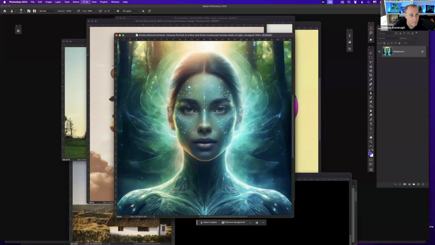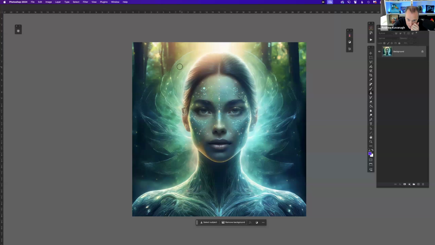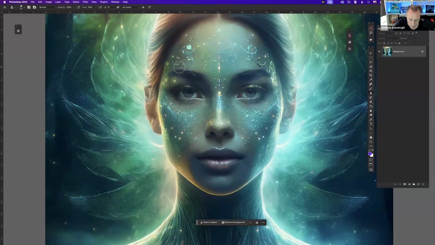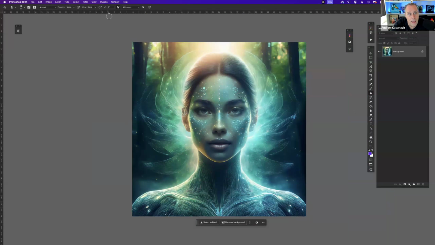I can go to Camera Raw. And here's one thing I wanted to remind people about Camera Raw. After you use Camera Raw on that first image, if you go up to Filter, you'll notice that there's Camera Raw Filter up top, and then there's Camera Raw Filter about 1, 2, 3, like 6 down.